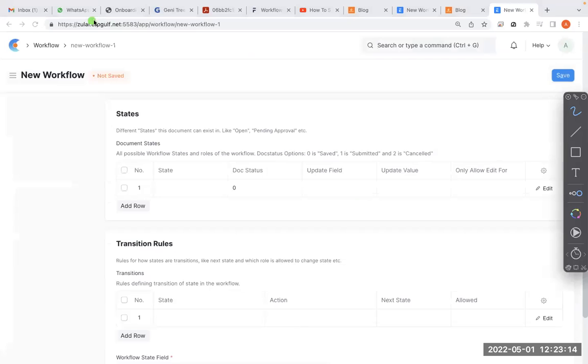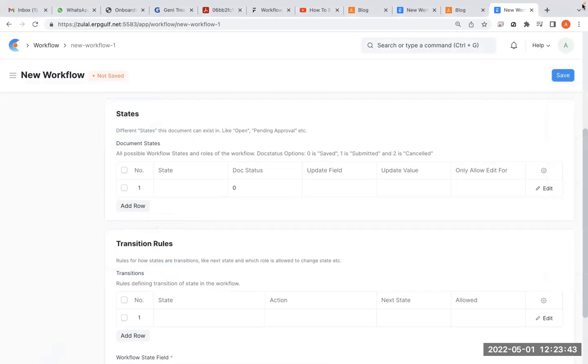There is something called states, transition rule. Why do we always come to the concepts? Because without concept, going by practical example means nothing. Without very thorough understanding of this, it will not work for you. So I will explain what states are and what transition rules are.